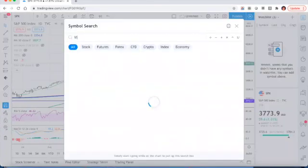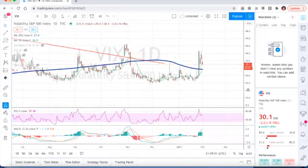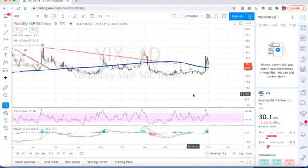Let's go to the VIX. So I think this is going to be an important indicator all week. Close down 9.19%. That's great. Like I said, for this rally to continue, I'd like to see a close below this 200 SMA, this blue line at 2740. If we can get a weekly close below that, then I think next week could be a really nice week for the bulls.